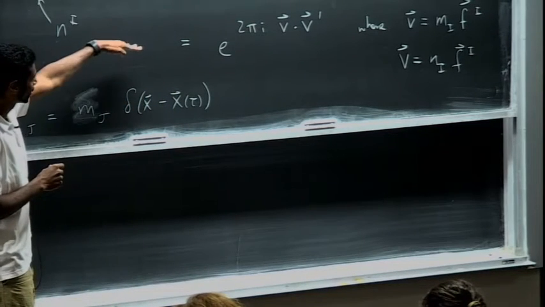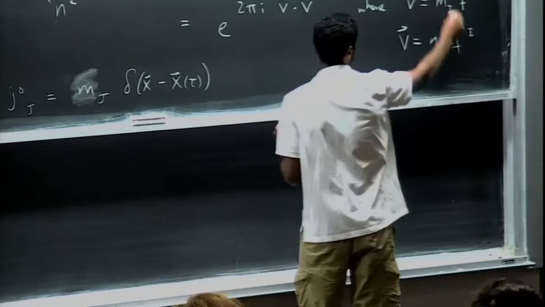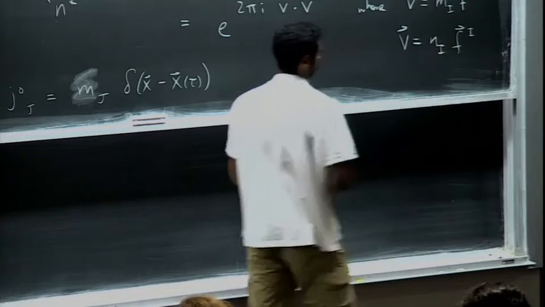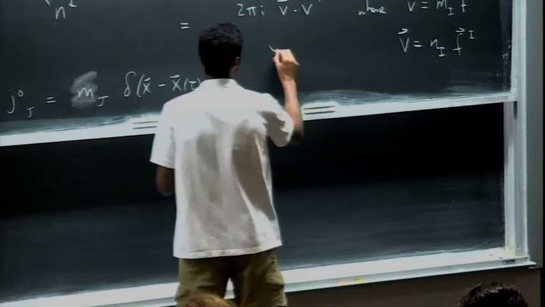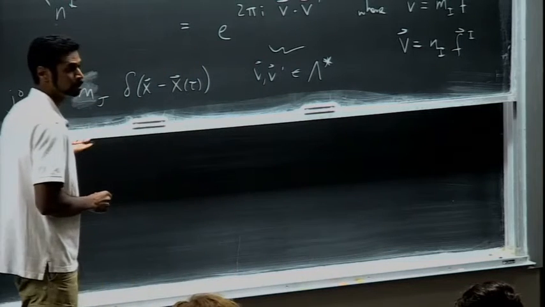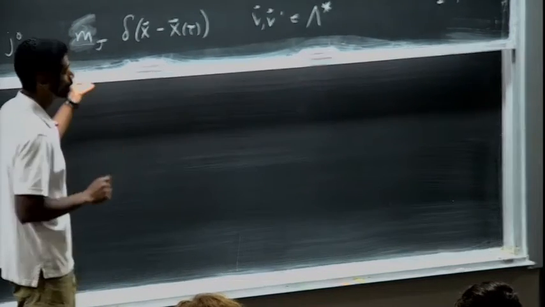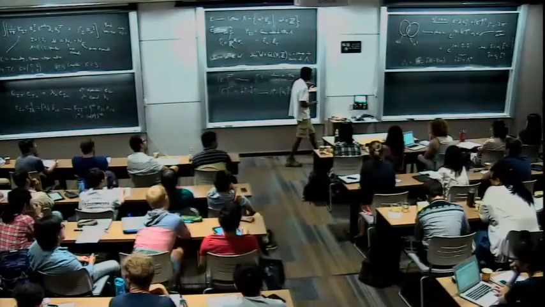Now, the point I'm making on the last line is that I can rewrite this as the inner product between two vectors, V and V prime, where V and V prime are just those integer vectors multiplied by basis vectors in the dual lattice. That takes care of this factor of K inverse. So these V and V prime live inside the dual lattice. So maybe the simplest way to think about the different particles you have in this theory is to take some integer vector. For instance, for the Laughlin state, these are one-component vectors, and that integer might be 0, 1, or 2, corresponding to the vacuum state, the charge e over 3 particle, or the 2e over 3 particle.